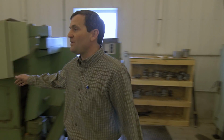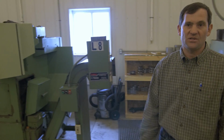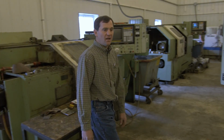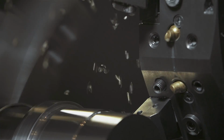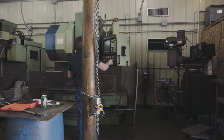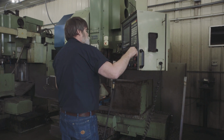These are all the Okuma turning centers that we've got. This was the very first one we started with 6 years ago, and we've gradually just kept moving forward with what we've got. We're getting into a lot of large turning. We actually push the machines, and we've had really good luck with the LB25 here. The old machines are good old workhorses that very rarely let you down. In their day they were fast, today they're quite slow.